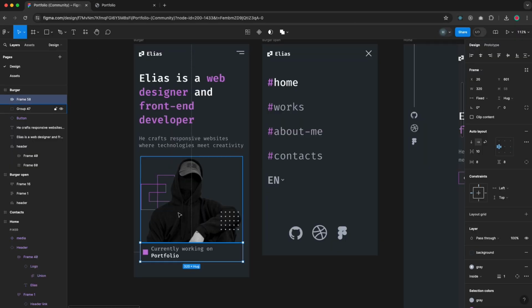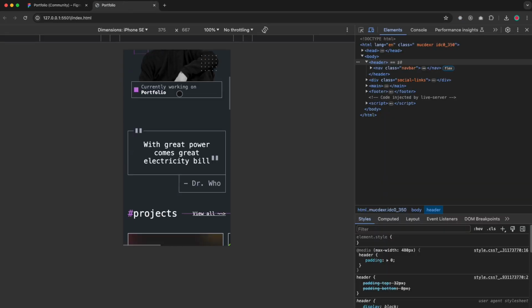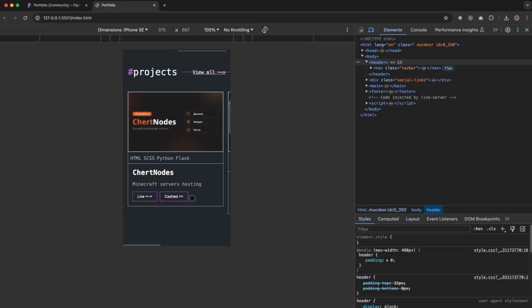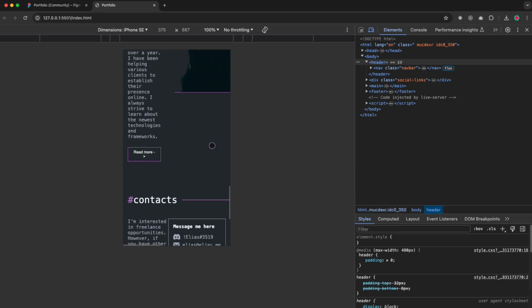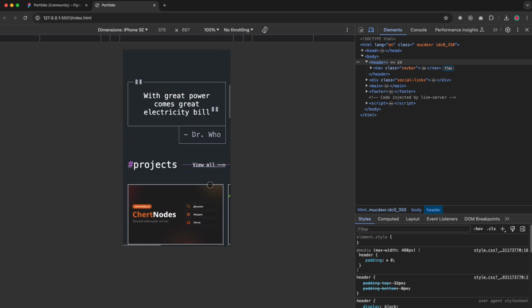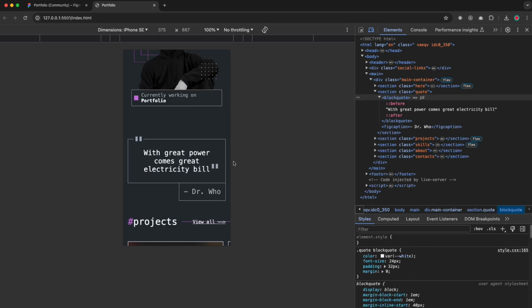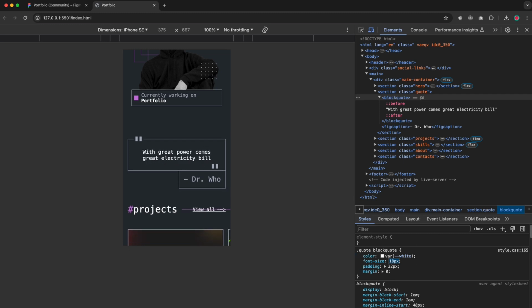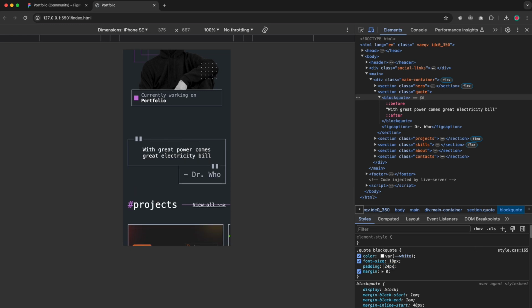Now the next sections after this are not provided in the Figma, but we will continue from here and we will style the sections one by one to make sure it looks good on the mobile. And then we'll also apply these styles for the tablets. Next, let's style this quote section and maybe let's make the font size of it a bit smaller and also the paddings. For example, the font size of this we can maybe set it to be 18 pixels, and the padding instead of 32 we can set this to 24 pixels.